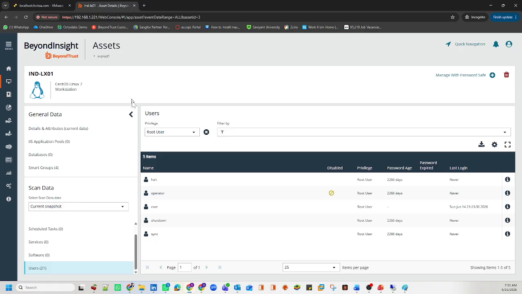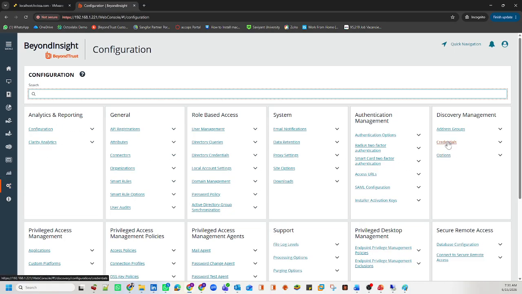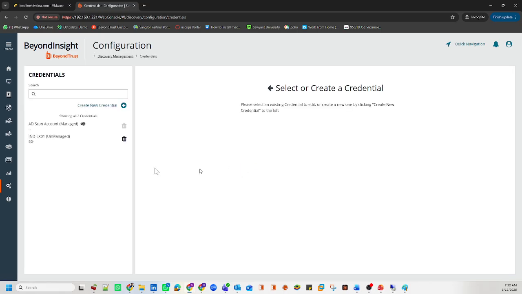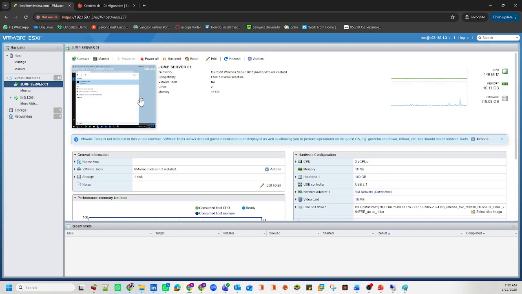So what we will do, let's go back to BeyondTrust, go to configuration. We have to configure the scan account there for the database itself. And also we'll configure the local administrator account for the scan purposes, because we have to run the scan on this server first, and then it will log in to this SQL database.